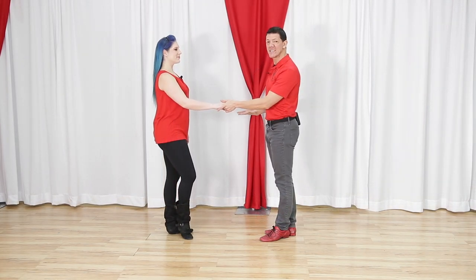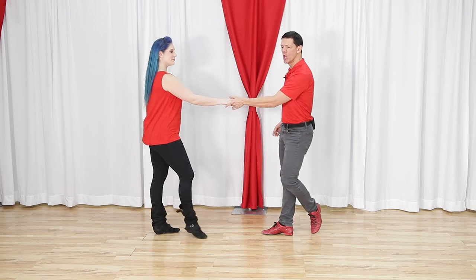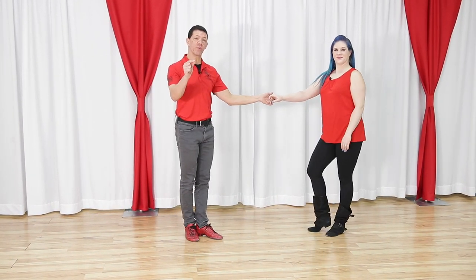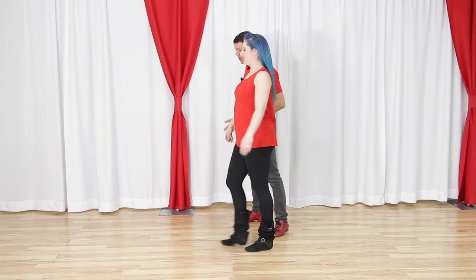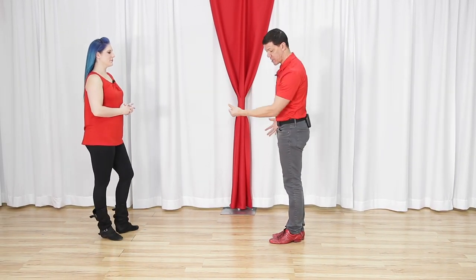All right, gang, for the basic inside turn, sometimes it's called an inside roll. This is probably the one you learned in beginner class, right? Basic stuff. So I told you we'd cover the footwork real quick. Let me cover the leader's footwork. This is based off of a left side pass. All of these are gonna be based off of a left side pass.